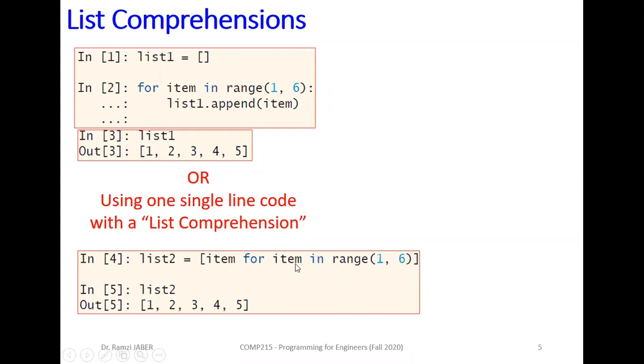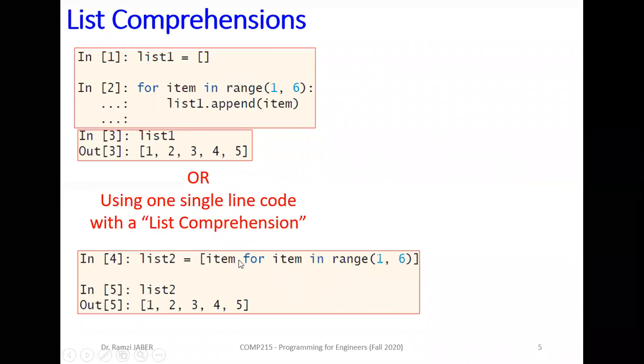The output of this range will be item. So again, for item in range 1 to 6, if it's true, write the value of item here, and automatically put a comma. The next item, the third item, to be filled from 1 to 5.